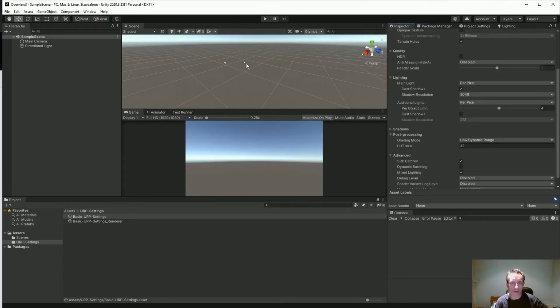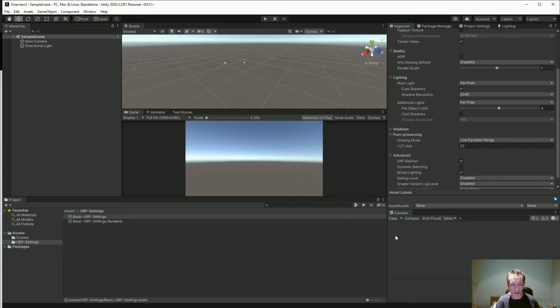Okay, so that is basically how you set up your universal render pipeline from a simple 3D project, rather than going through the other way that I did before of use the URP template and then rip out the stuff you don't want from the example scene and so forth. So this is a simple empty template which is just configured for basic settings, and you can always make more elaborate configurations for different levels of quality.